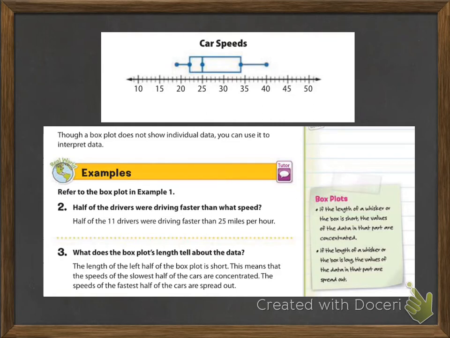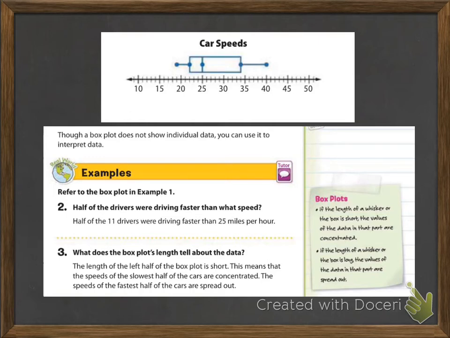So one thing I want you guys to notice here, and I'm looking inside my box plot, I'm going to highlight this with a red marker for you to see the part that I'm talking about. This box right here that I just outlined for you in red is where 50% of our data is. That's half of our data. It's our inside part. This is the part that's between our quartile 1 and our quartile 3. I'm going to take this part away.